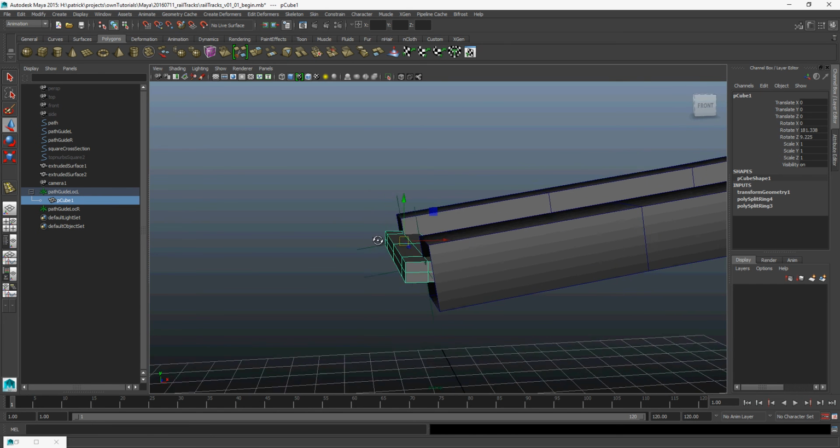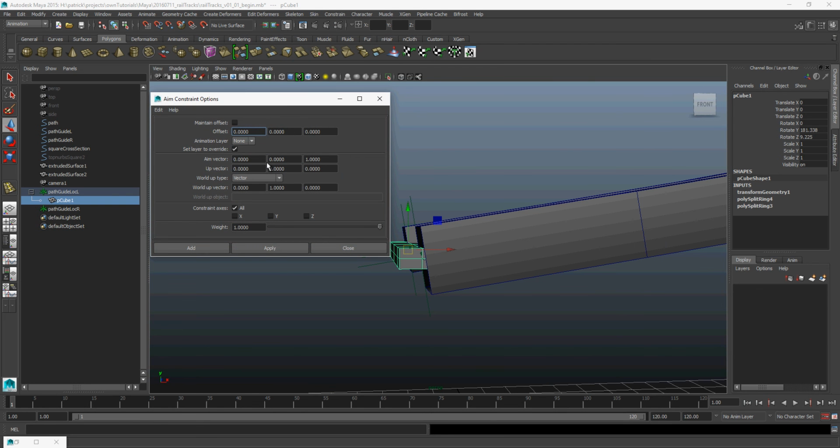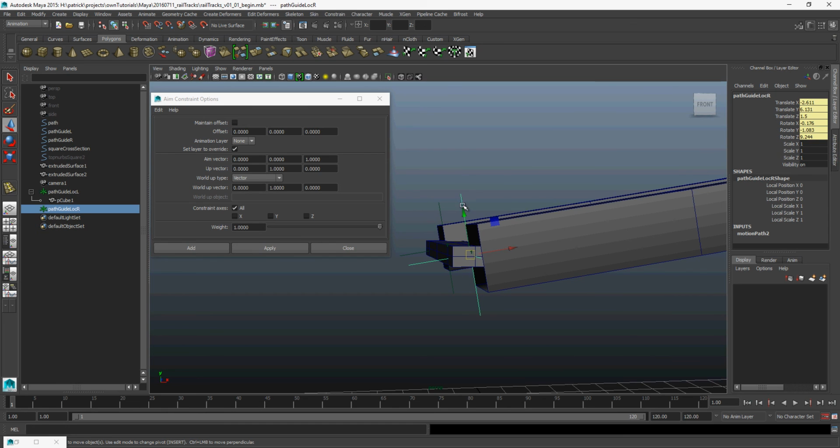So again, we want to follow. Let's take a look at our aim constraint options. We can follow the world up vector, or we can follow the up vector of another object. So object rotation up. Let's try that. Okay, so back to how we set this up.